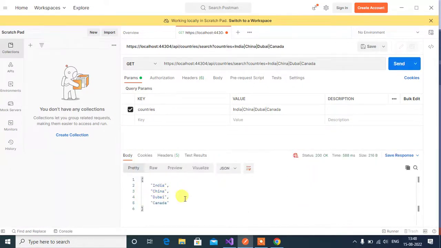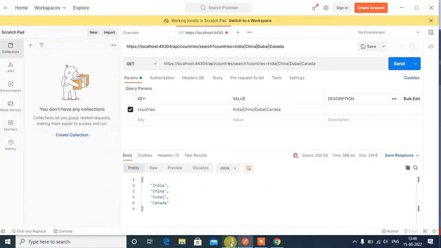See here, we got the output and we have a 200 OK status code. The concept of the custom model binder is that we are sending the data in this format. Then we are separating the data by using the pipe symbol. Then we are treating this data as an array of string in the action method.